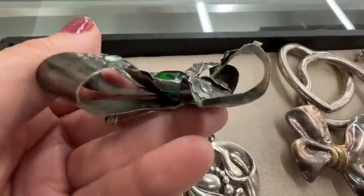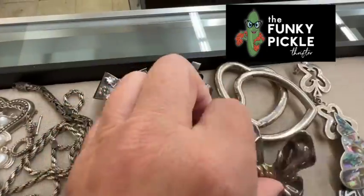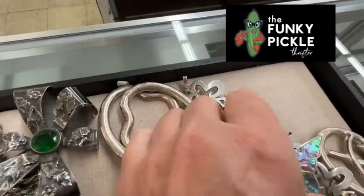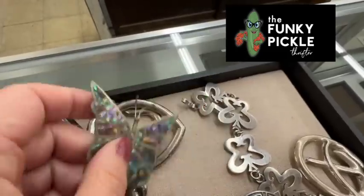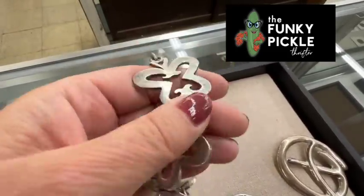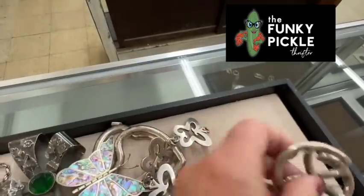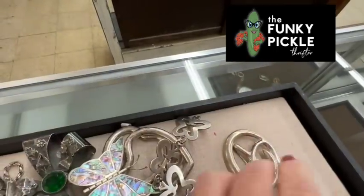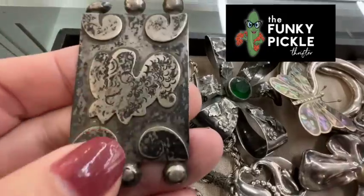This lot, I absolutely loved. I truly love. Look at that bow — that is different, that's a wow. There's another bow; that one's a little bit more ordinary. I love these old abalone butterflies — they are somewhat common. And there is a very cool butterfly bracelet that had nice weight to it. That sold for $375, but I was bidding. I didn't want to go much above that. Trying to make a profit.